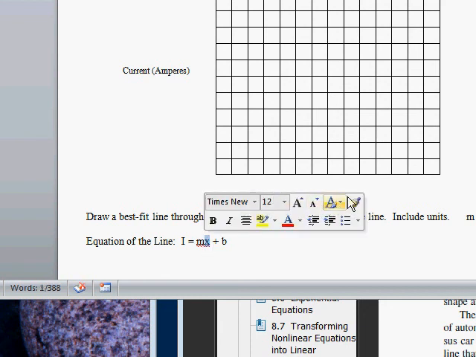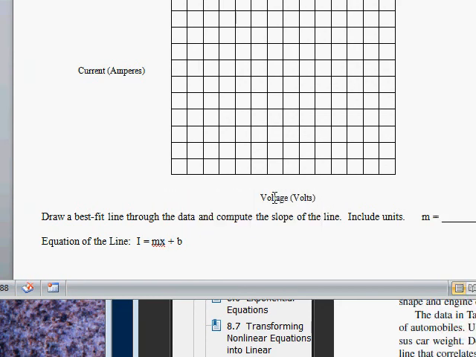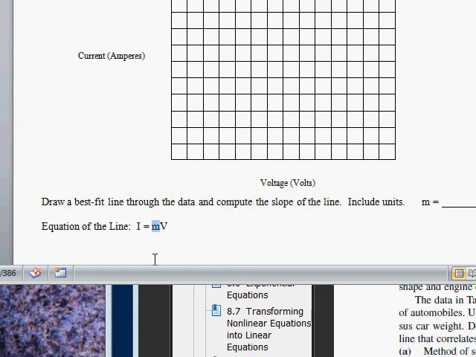Also, the x value is going to be that along the x-axis, so we'll put a V there for voltage. So you're using V for voltage for the x-axis. There's no y-intercept because I'm instructing you to force that line to go through the origin, so we can delete that. And then at the end you put a numerical value in here for the slope. So you're almost done here. You just have to have I equals some numerical value times the voltage V.